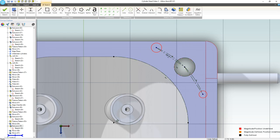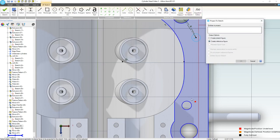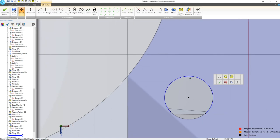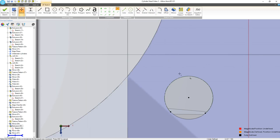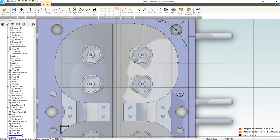So I can't actually add that. We'll just give this a straight length. So 3/4 of an inch it is. We want to add an equal. And what was our standard? Here, let's project a reference figure right there. And we can just use that as a relation for good design intent. Let me make sure. Yep, that's a reference. So we're going to say equal from here to here.